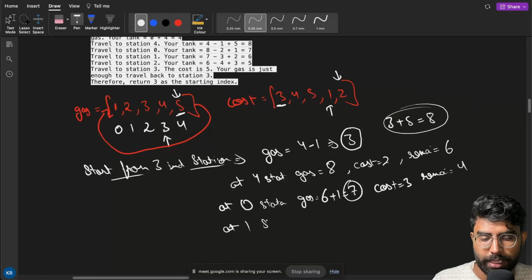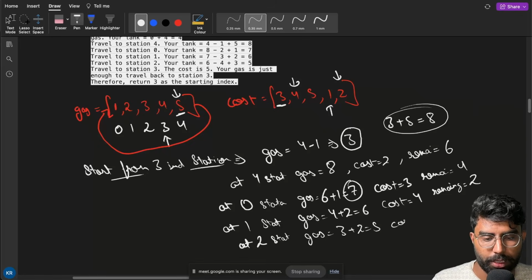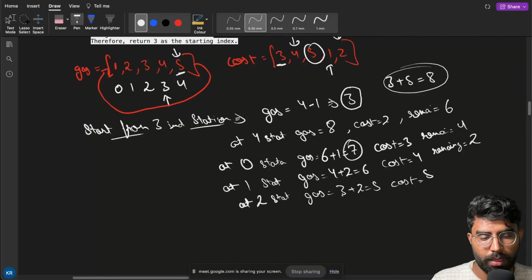At station 1, we are having gas 4 plus 2, that is 6. The cost is 4, right? So the remaining will be 2. At the second station, gas will be 3 plus 2, the remaining, that is 5. The cost is 5. So the remaining will be 0.